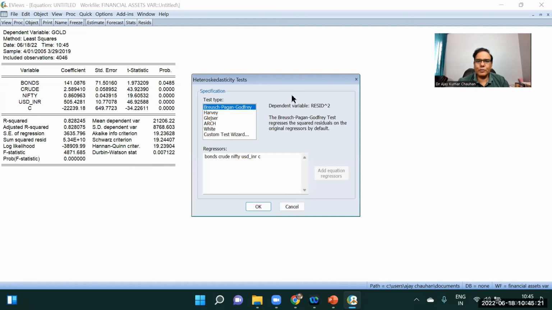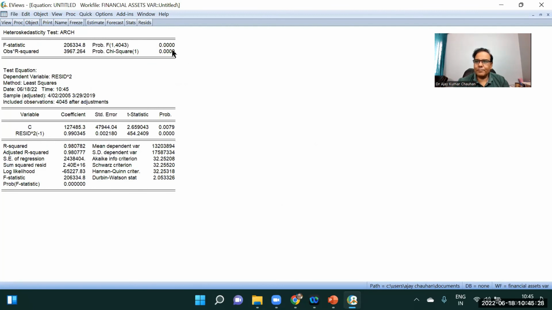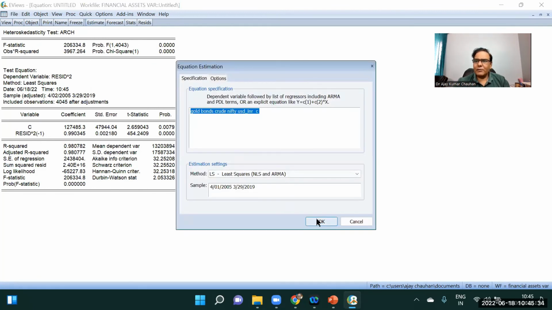But we are not going to apply any other test. We are going to apply the ARCH test, and it is a problem. So both problems are there. Let me try one or two forms to check whether they will impact my model or not. Let me take first D log.